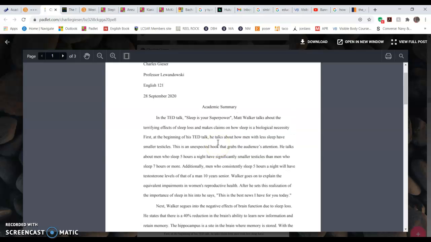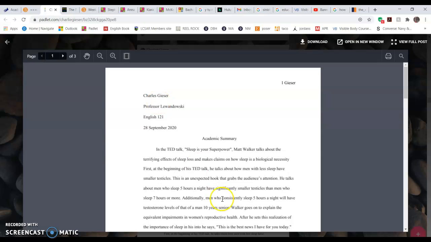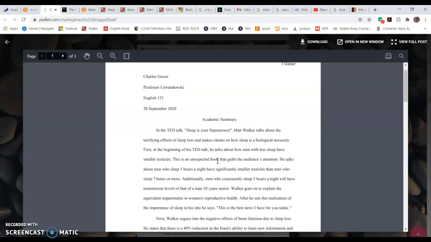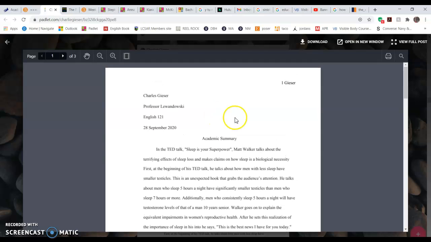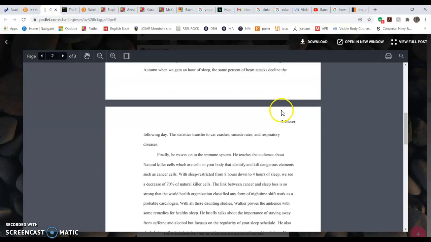I come at this from an objective view. And it is MLA format, which is all the same font size and font type. I have correct indentations. I have my last name with a page number on top and a header on both the pages.